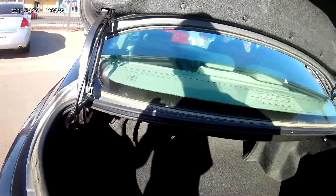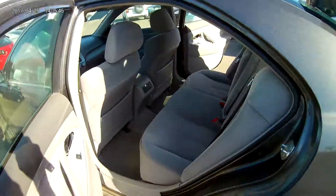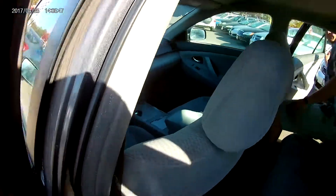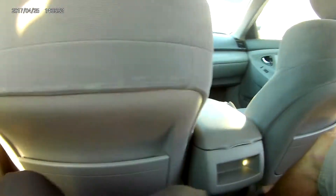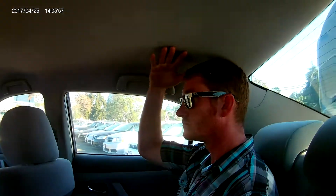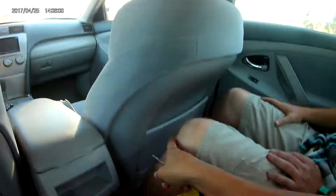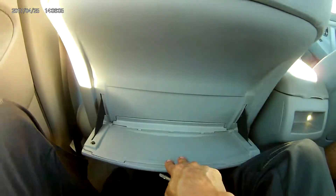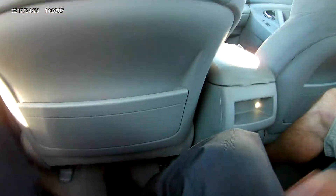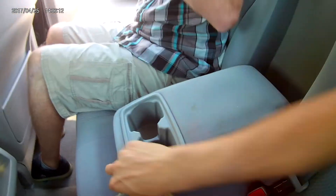If you need more room, the seats fold down — just pull the levers and pull them down from inside. As a passenger, I'm five-foot-ten and have tons of room with plenty of head space. My brother is six-foot-one and also has a good amount of space. There's a small compartment back here and you can also fold down the center armrest for additional storage.